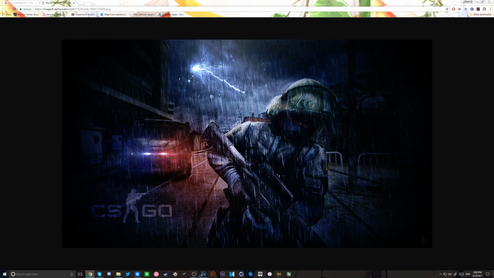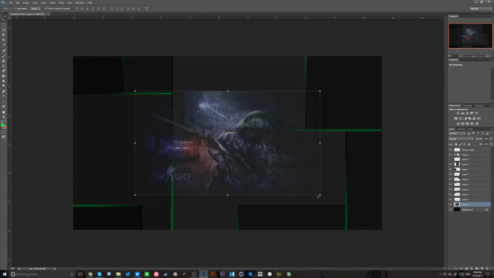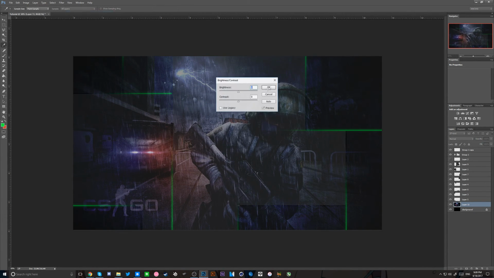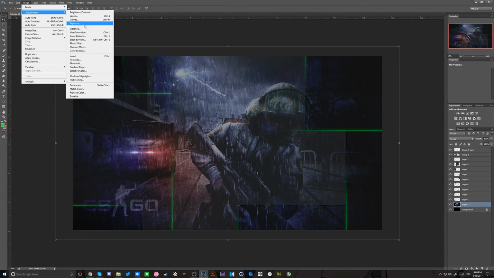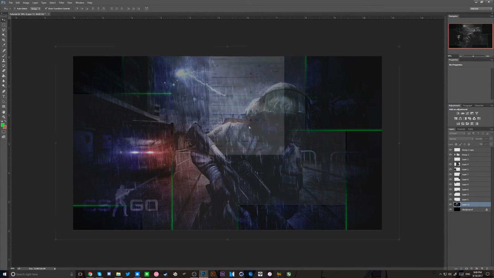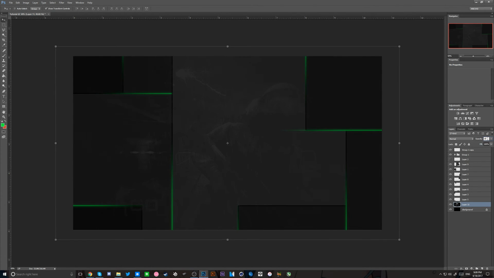Copy the image, smash it in, and drag the layer to the very back. Make sure the size is fine. Image, Brightness, Contrast, I always do this. 15, because it's only for background, and make sure it's black and white. The red is really red. Do a really contrasty black and white photo. Now turn down the opacity to like 10. Oh no, like 5.